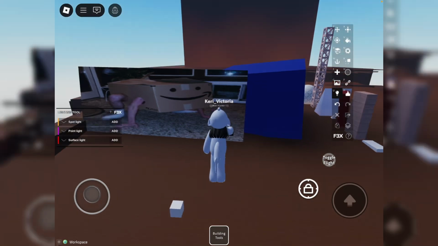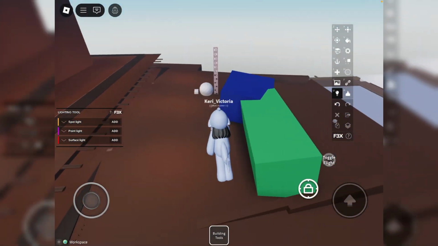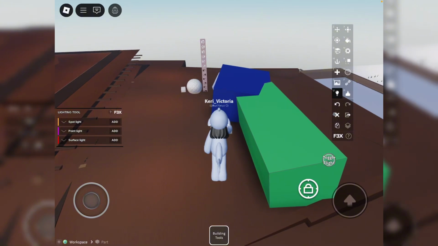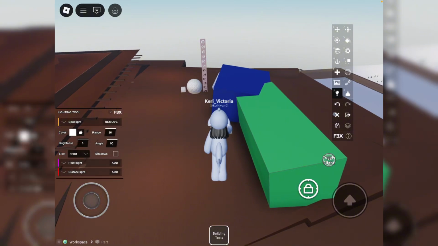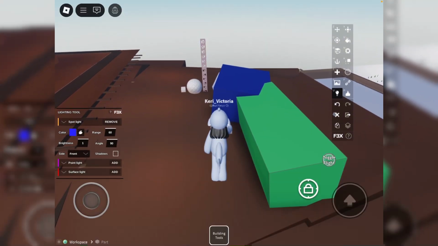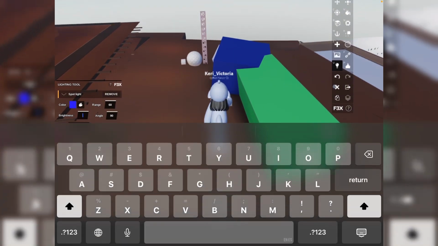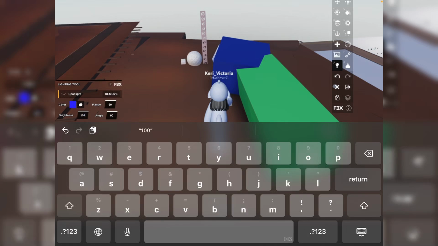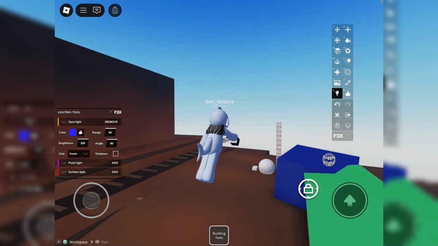Next up, we have our lighting tool. I'll show y'all. Okay, here's our crazy box, right? I'm pressing it, that's the U tool. You have a spotlight you can add, and I'm going to change the spotlight color to blue, right? The range, I'm just going to put 100 as the range, and the highest it will go is 60. For brightness, we're going to put 100, and it does go to 100.